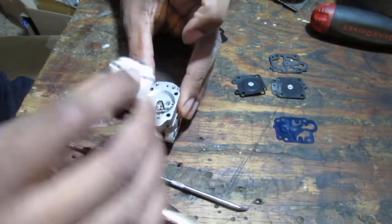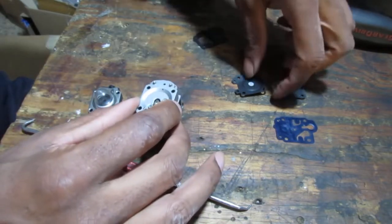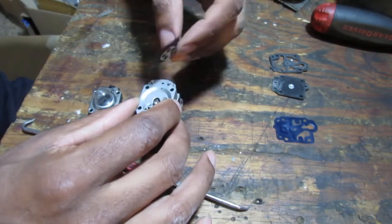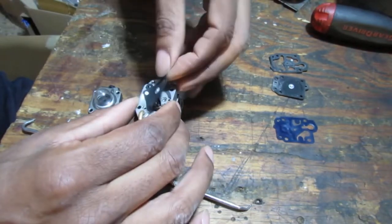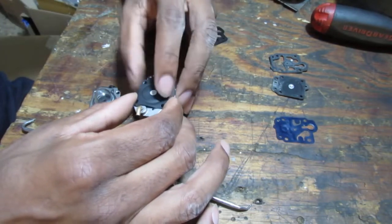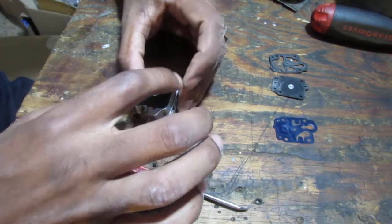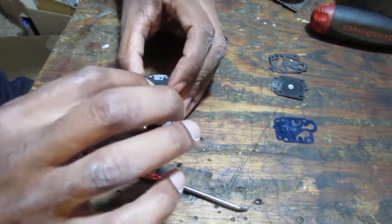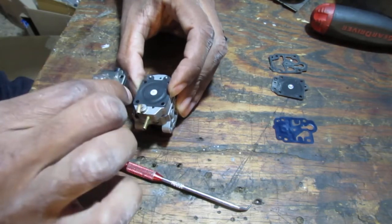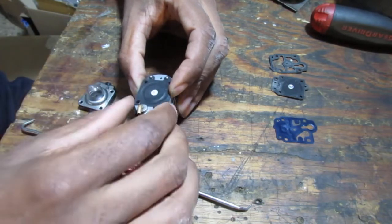Now here, right, we need to put our diaphragm. So it's gonna go down, right, like this. This is what a new diaphragm looks like. See how springy that is? The whole thing moves. That's what you want to check for. Okay.